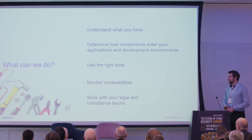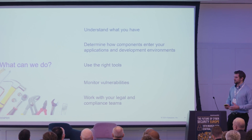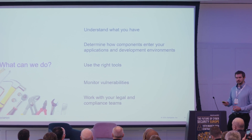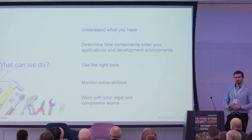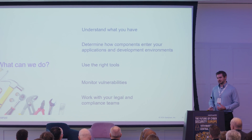So what can we do? The first step is understanding what you actually have in your applications, building a software inventory, and understanding how your developers consume new components and how they get into your software estate. Once you understand that process, you can use the right tools to build an inventory, catalog it, update it, and monitor for new vulnerabilities over time. Make sure you're working with your legal and compliance teams — SBOM artifacts are getting written into contract language, you're committing to them, and there could be SLAs around those.